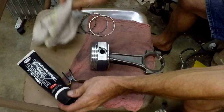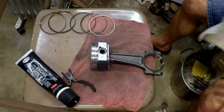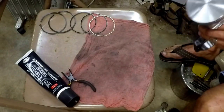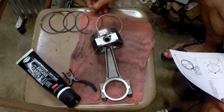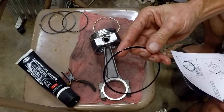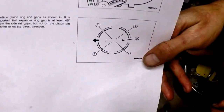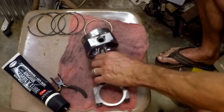Now we just need to install rings. On the rings, you've got the oil ring separator, the oil rings themselves, and then the number one and number two compression rings. These rings also have position-specific orientation. Each one of the rings has got the ring gap, which we looked at earlier, and that ring gap needs to point in a certain direction. Because I have the factory manual, I have the factory orientation chart — I just printed that off from the manual and I'm using that as my point of reference.